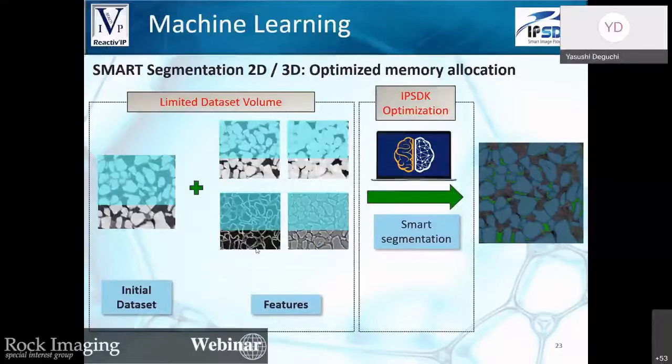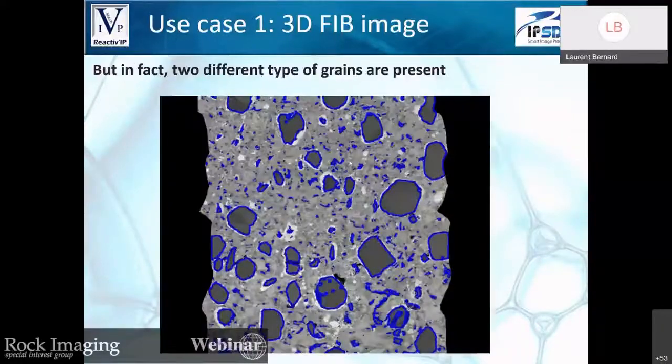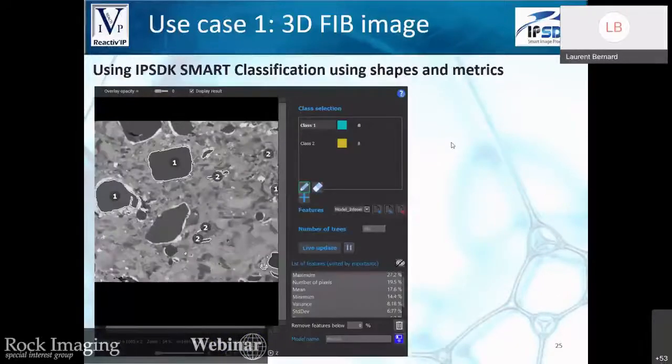So, second step of this use case, the trouble is after this first segmentation, in fact, we have to grade two different grains inside the dataset. So it's a good opportunity to use the second module of machine learning. It's a smart classification.